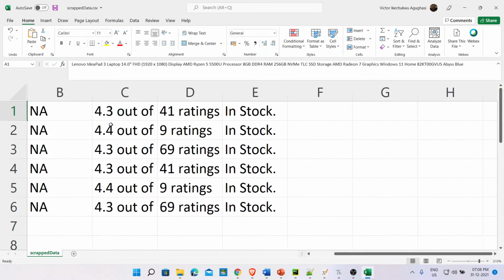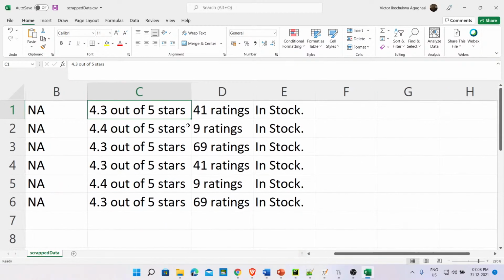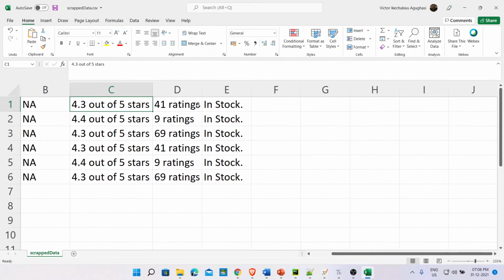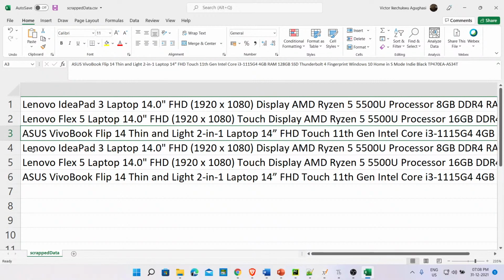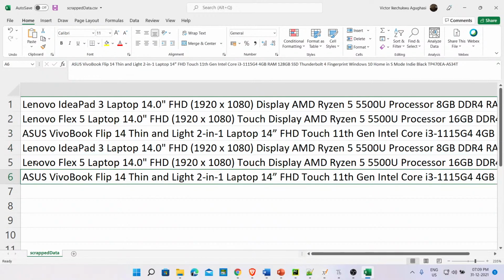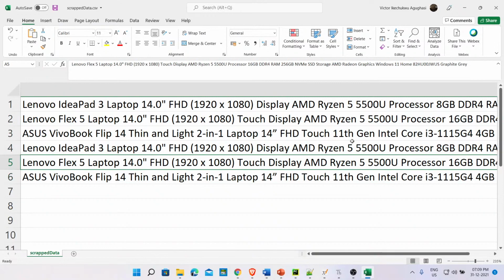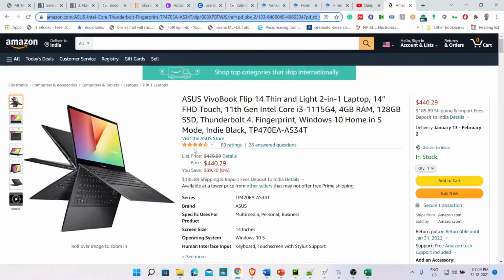And it says it's 4.3 out of, let me zoom this up, 5-star rating, and 41 ratings there, and it's in stock. So literally most of these things we scraped are in stock. Fine, 1, 2, 3, 4, 5 and so on. Prior to that, if you look here, you see I opened this up, and I just copied most of the links we're going to scrape.